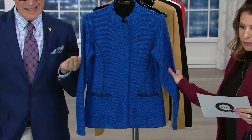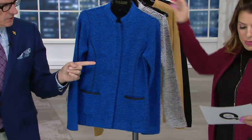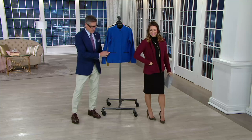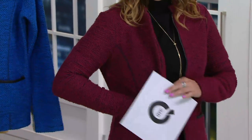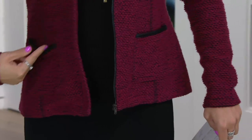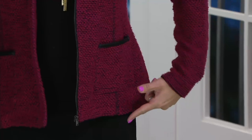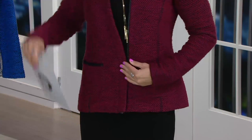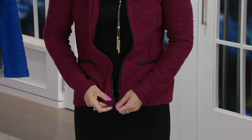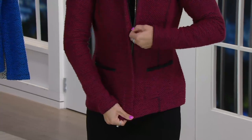All three colors have black in the background and then the color pops on top. The one I'm wearing is called red — kind of a cherry or mulberry red, which is so pretty. We do a little faux leather treatment on the pocket, which is a fully functioning pocket by the way. You've got just a strip of the faux leather there. Princess seaming, which every woman raves about because it gives you the shape — the jacket is shaped for you so it's not going to look like a boyfriend blazer or a boxy jacket. Even unzipped it has shape, and if you zip it, it becomes almost like that scuba shape — the big Chanel shape for the season.